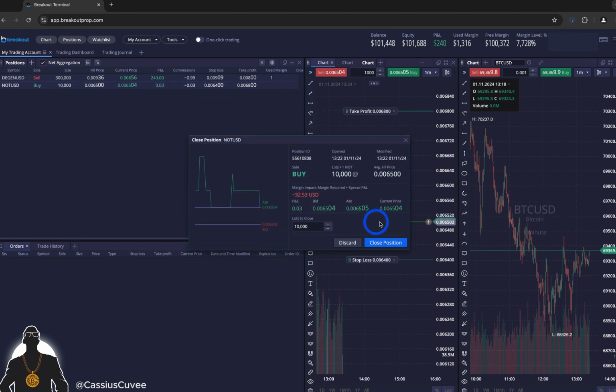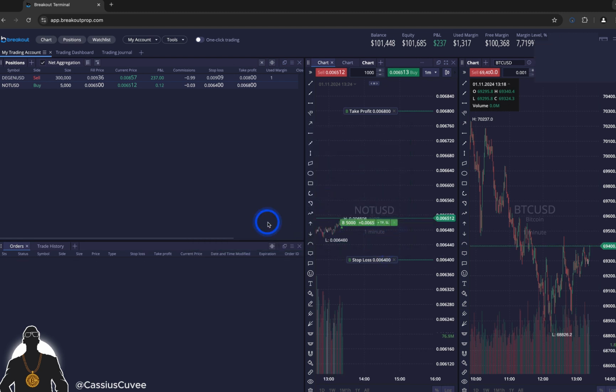Click like this, opens up this window with the closed position, or I don't have to close all of it. I can just close half of it, right? So let's just say, let's just close half of it. We'll say 5,000 of them. Close position. Boom. So now that I did that, you can see my closed P&L is 5 cents. All right, that's my margin used, but I still have an open position, which is worth 5 cents. That's your commission they took. But now let's see, what was that price they closed it at?